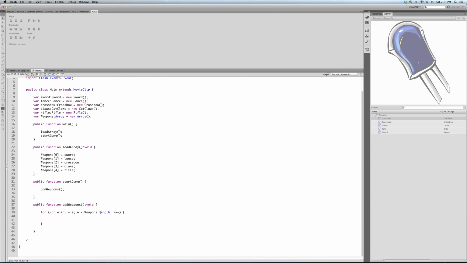W less than weapons.length, which once again is 5. There's 5 things in there. This is equal to 5. It's the same as writing this, but you don't want to do that. It's not good practice to put an exact number, because when something changes, you're still enforcing a number that might not be correct. So with this, we're actually referencing the live, the current length of this array, because you can put things in, and you can take things out of arrays. So you don't want to hard code things into your loops.